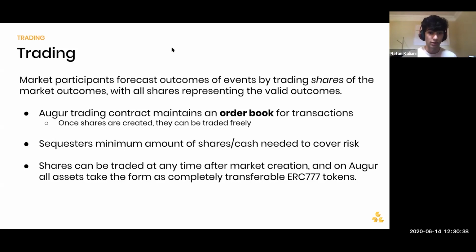And using the order book enables traders to sequester the amount of risk that they have. And this is accomplished through a completely decentralized smart contract system that removes the need for a centralized ledger to handle those trades and the secrecy behind those trades. It also cuts down on the fees, as the only fees are mainly within the reporting piece for the platform, as well as the gas fees that are necessary to post your trades.